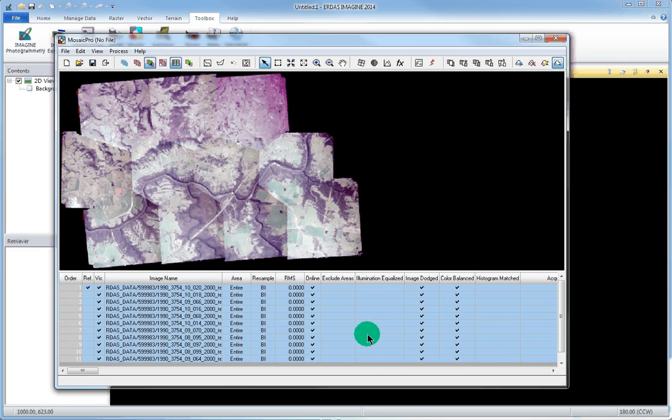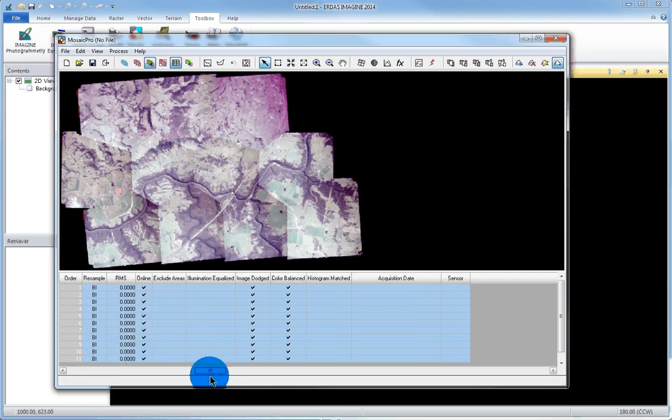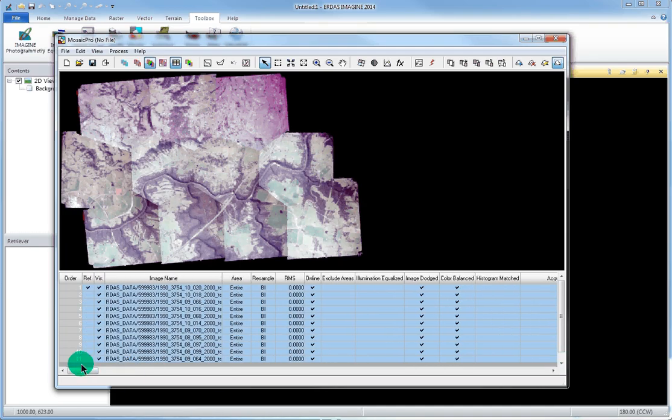There are a range of other columns across there that show various pieces of information, but for the very simple exercise of joining these particular areas together, that's all we need to do. So basically, this is the important tool to create your internal seam lines. Once you've done that, you'll get a slightly different submenu when you do your image edge boundaries and things like that. So what we'll do now is we'll actually run this process and create our mosaic image.